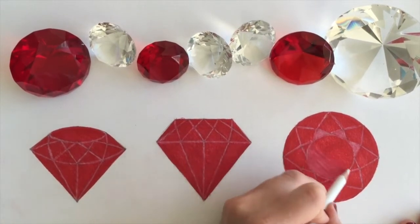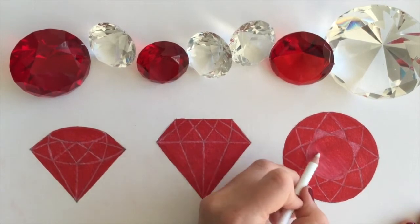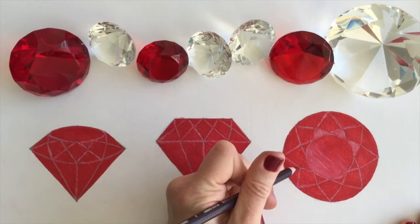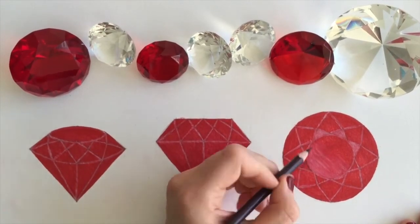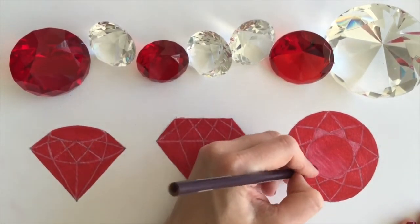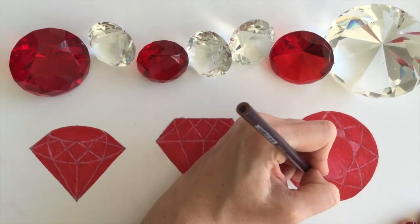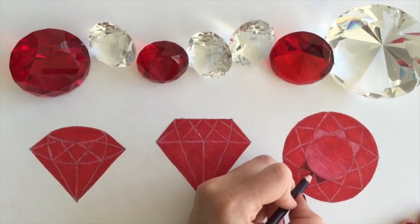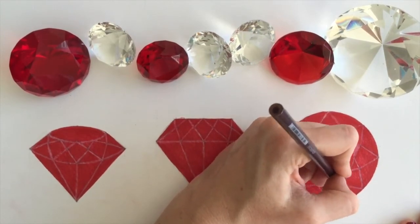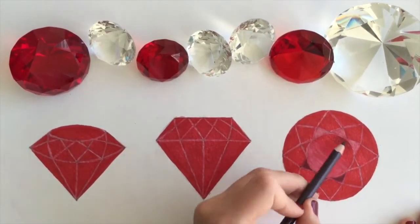And definitely watch how I'm shading this for all these views, because there is a system. I definitely wanted to create a system so that way you could apply this to your drawings, and there could be like a process. It isn't just me going through and kind of like, ooh, I'll shade this and I'll shade this, which is a way to draw. Like that's how I normally draw. But for this tutorial, this video, I really wanted you to follow exactly what I'm doing, and I wanted you to be able to get the same results.